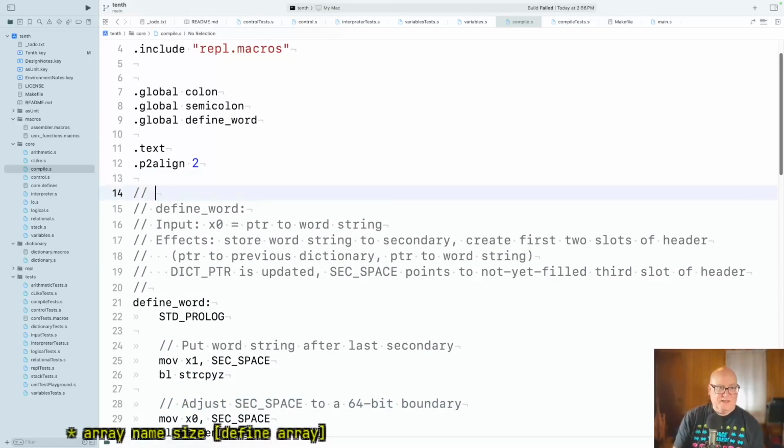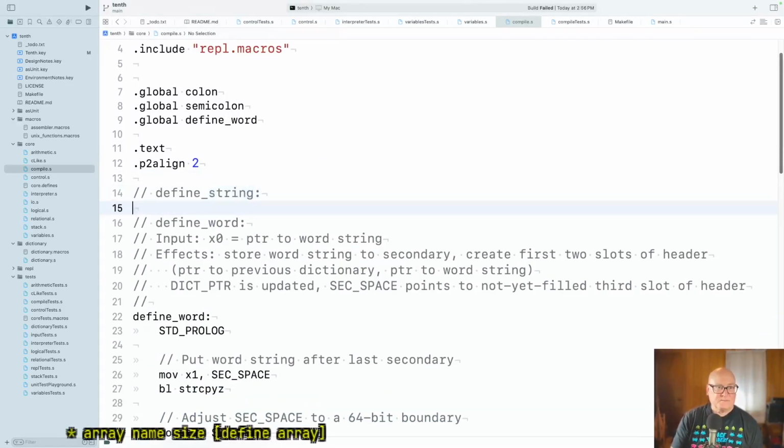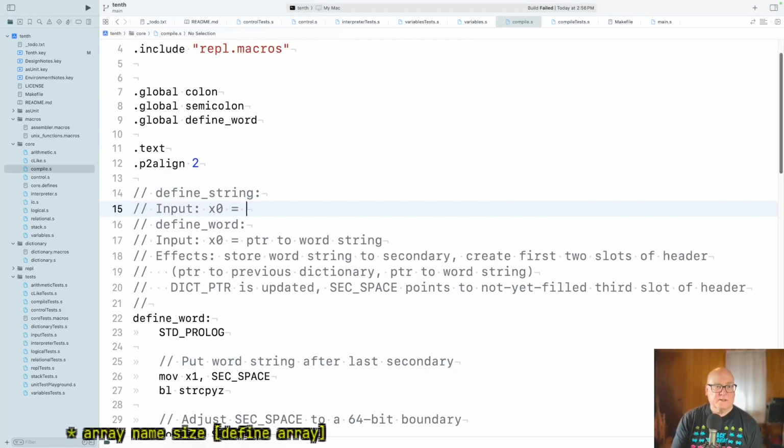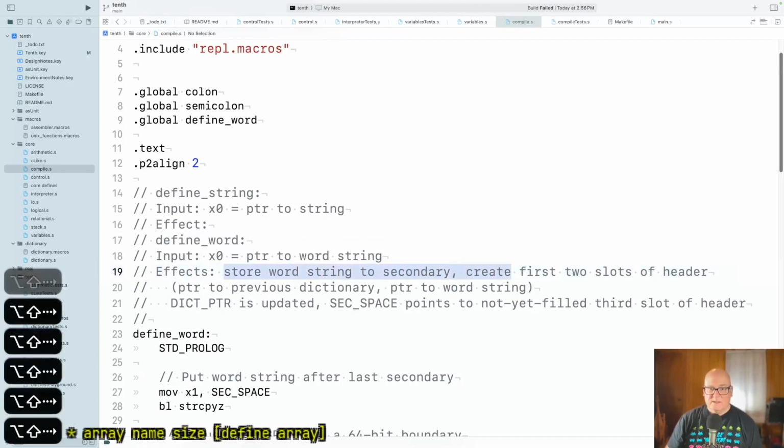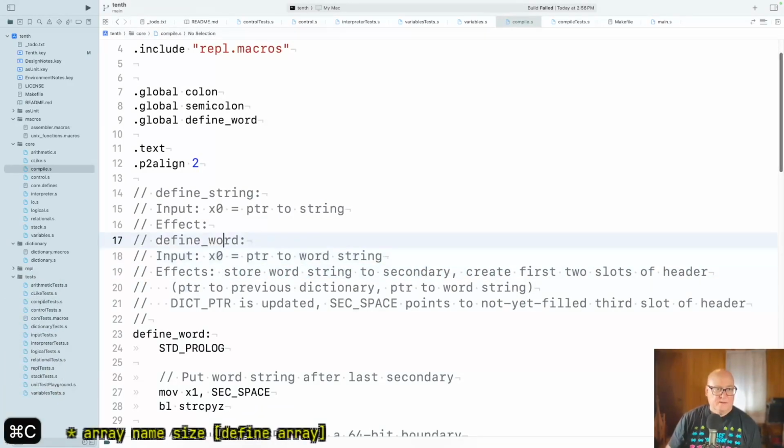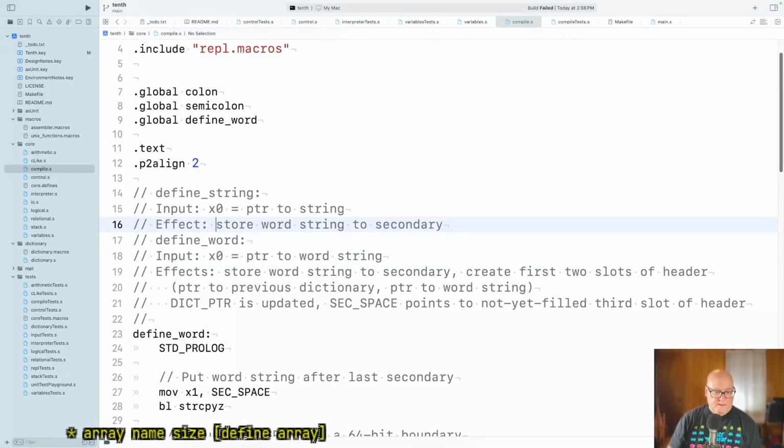All right, so we're going to define string. Input is x0 as a pointer to a string. And the effect is, store word string to secondary and adjust sec space to a 64-bit boundary.